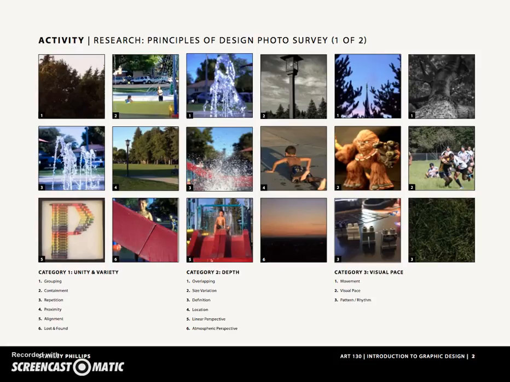Stanley, let's see. Stanley, I really like this grouping, how it just blends together here. I like this. This is playful. All these aligned here, and you also get alignments going down this way. Lost and found, this is in the foreground and that is in the background, which creates interest.